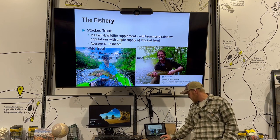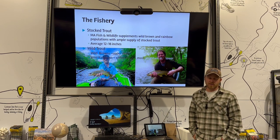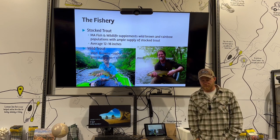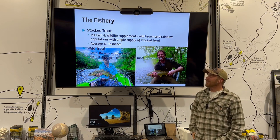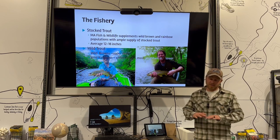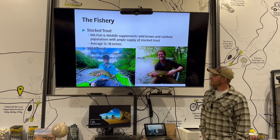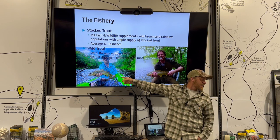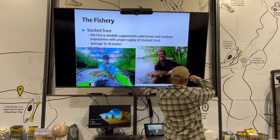We're potentially trying to have zero stocking on the upper river and just make it a wild trout fishery, which is huge. From a guide's perspective I'm all for it — if it doesn't work you can always stock rainbows later. During certain times of the year it is nice to have a bunch of dumb rainbows in the river because it makes you feel like you know what you're doing again. But it'd be like an upper Delaware kind of thing — you go there to catch wild fish and that's what it's all about.